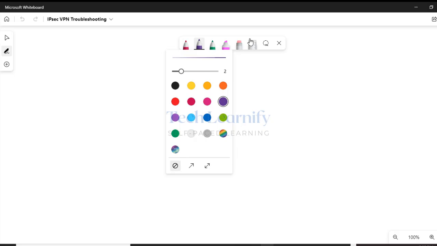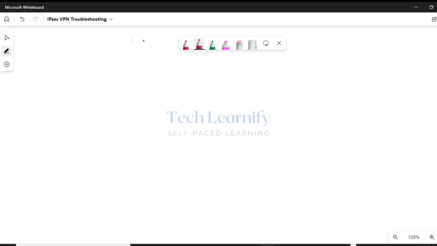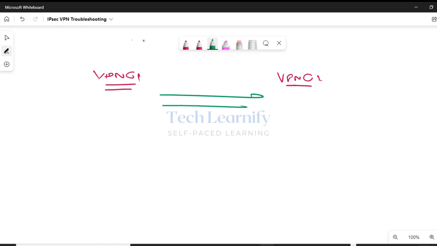Let me very quickly talk about phase one negotiation. Between VPN gateway 1 and VPN gateway 2, the initial two exchanges, proposal and agreement, message number 1 and message number 2, that is main mode 1 and main mode 2, carry the security attributes, right?